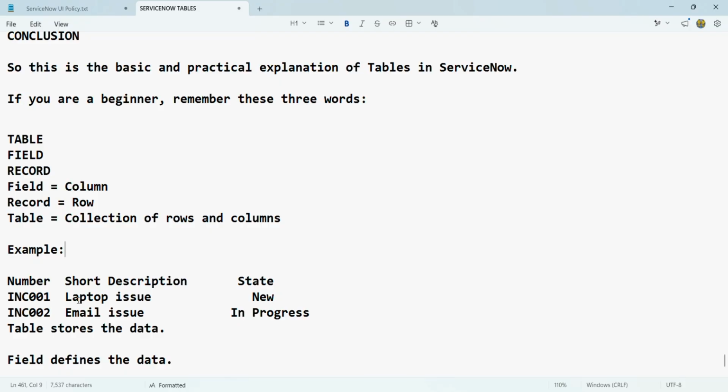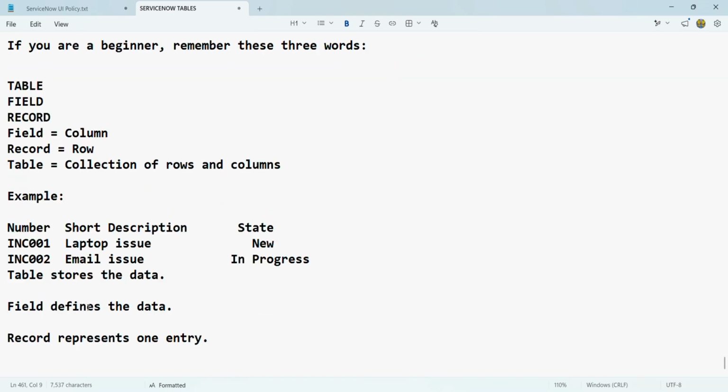Under this we can save some data, right? Short description, state, number, that is called record and row. Overall it is called a table. Table stores the data, field defines the data, record represents one entry. This is tables, fields, and records, and how to create fields in three ways in ServiceNow.